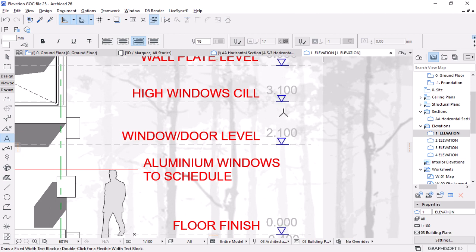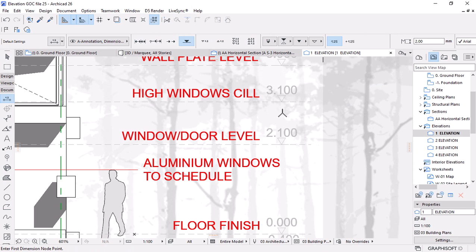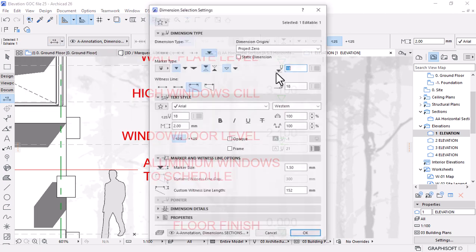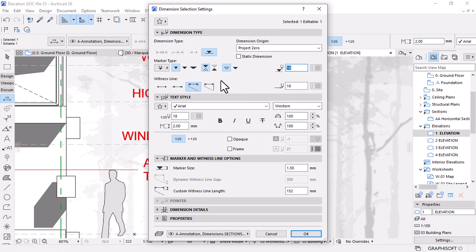And then we have the elevation dimensions, or the level dimensions. I'm going to pick parameter of this by holding Alt on your keyboard and then clicking on the item, so it will activate the dimension tool in your toolbox like the other ones, and then hit Ctrl A to select all the dimensions. Let's open its settings to define their pen's parameter.